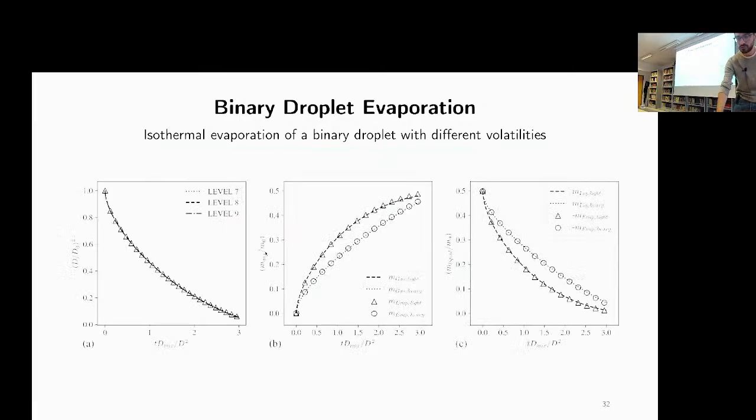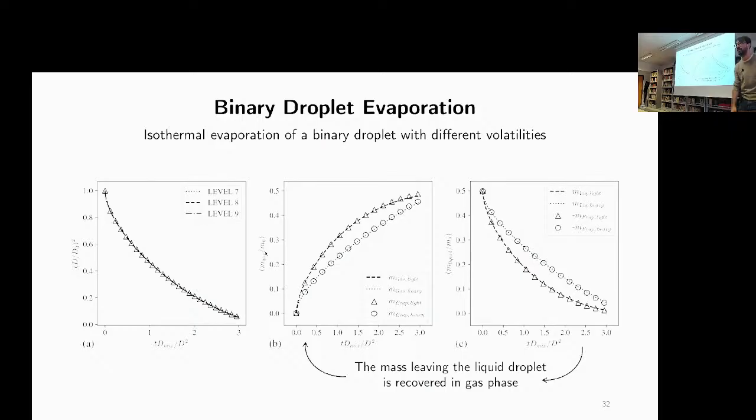Of course, in this case, we don't have an analytical solution or even a benchmark solution, so we tested the mass conservation of this system for each chemical species. In particular, if we plot the total mass of gas of the two components in time and we compare it with the vaporization rate value, you can see that we have an excellent agreement between vaporization rate and mass of the two species. But in particular, you can see that they are essentially the same as the mass which goes away from the liquid phase.